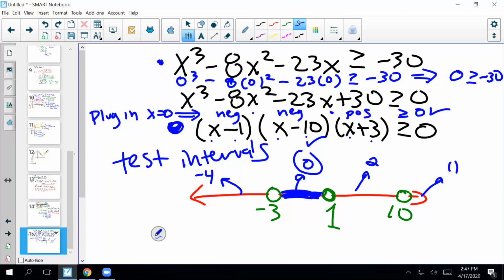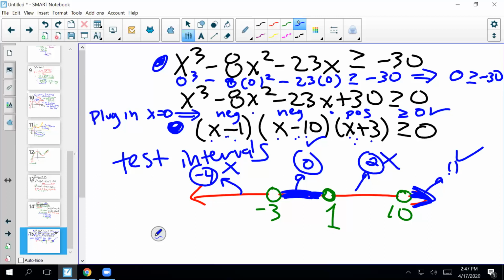Doing that method with these other ones, like -4, I know this is going to be negative times negative times negative, that's not going to work, if you're following along with me. There's nothing wrong with just plugging -4 into the one up here and seeing if that works, but that takes a little bit more thought or calculator pushing. Whereas this positive negative stuff is really easy, like 2. This is going to be positive, negative, positive, that's negative again, that's not going to work. And 11 is big enough, they're all going to be positive, so it's definitely going to work and be bigger than 0. So I'm going to shade in this part of the region as well, because 11 works.